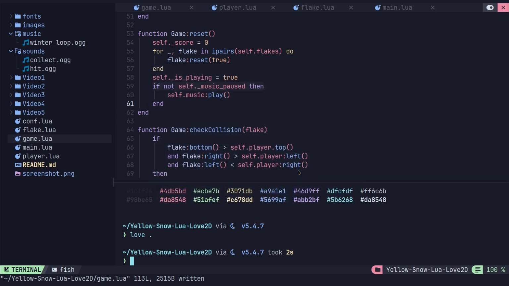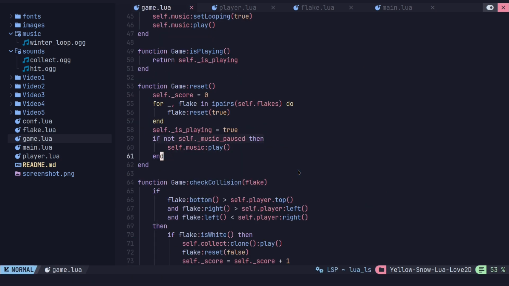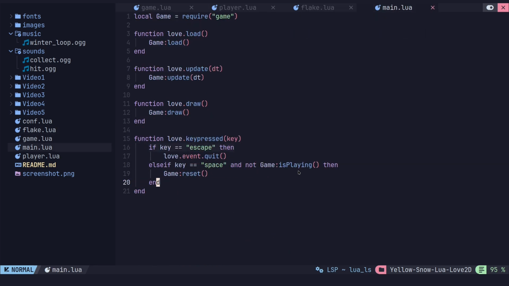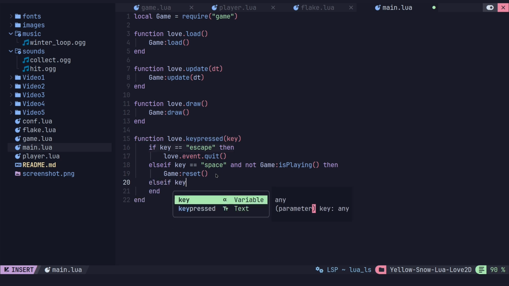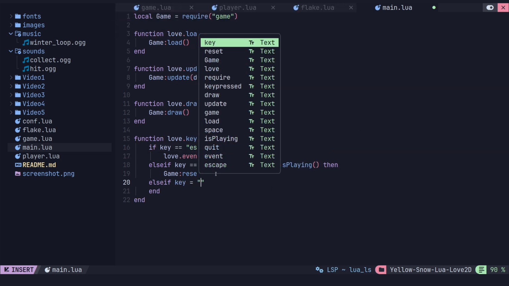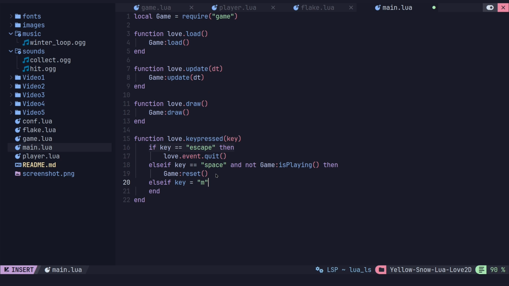Oh, you know what? Before we even do this, I did not connect up this whole button to pause the music. So this needs to be in main. I'm going to use the M key for mute. So if it equals M, then I'm just going to say game pause music.